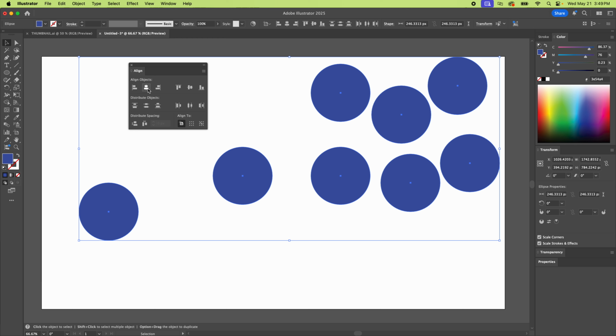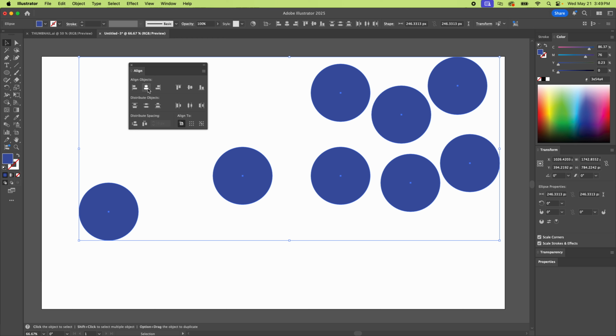All right, here we are in Adobe Illustrator, and I'm going to show you how to distribute these across the whole page. It's actually called the Artboard. So we're going to go up here to Window, and we're going to pull down to Align. You might also see some of the Align tools if you have your control bar open, which this is called the control bar. And yeah, we're going to be using some of these too.